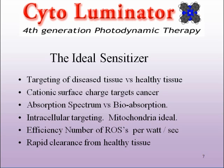Consequently, it's activated by sunlight or even incandescent bulbs. Once you've had an injection of that, you cannot have any exposure to light at all for at least 2 weeks, no exposure to actual sunlight for 4 weeks or longer. If you are exposed to sun, you can wind up with actual third-degree burns and wind up in the hospital. That doesn't happen with our sensitizer.